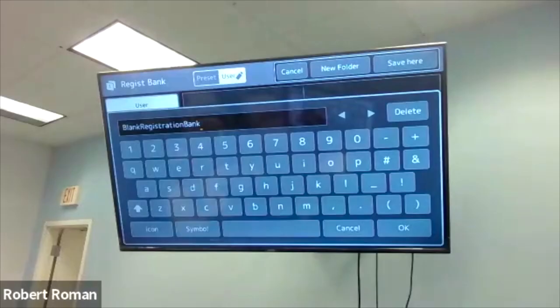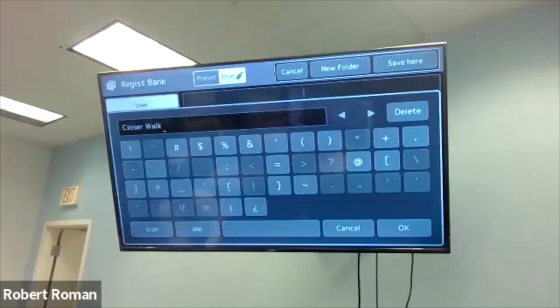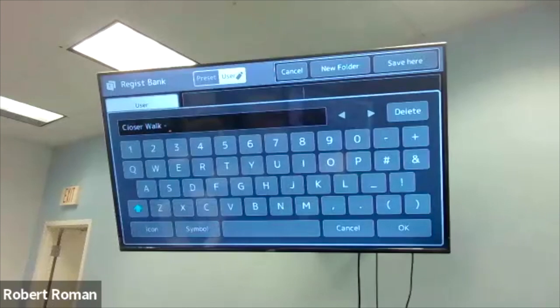Now, I have these setups. I kind of use them for the song Closer Walk, but are also gospel, and they're all using gospel, the gospel Hollywood, right? So here's what I might do with this group of presets. I might label it, in this case for me, I might want to label it, you can always go back and change it. Closer Walk. And then I might do something like Gospel Hollywood.